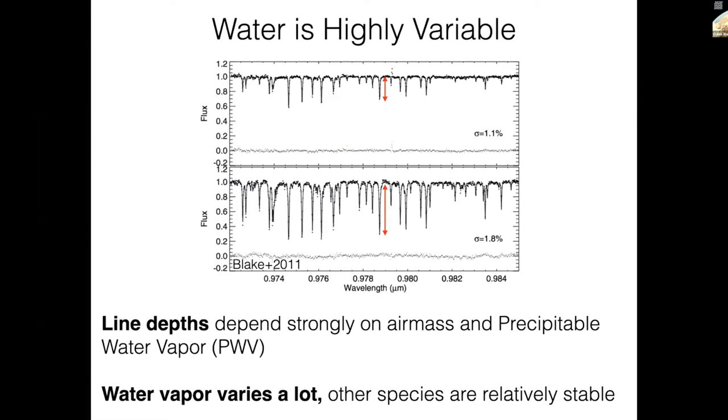One of the main problems with water is that it's highly variable. The amount of water vapor in our atmosphere is changing all the time. These are two high-resolution spectra at around one micron of a hot star acting like a backlight for Earth's atmosphere. All the absorption features you see here are due to water. These are two spectra taken a few hours apart, and the amount of water vapor is changing substantially, which means that the depths of the lines, the optical depths, are changing a lot.